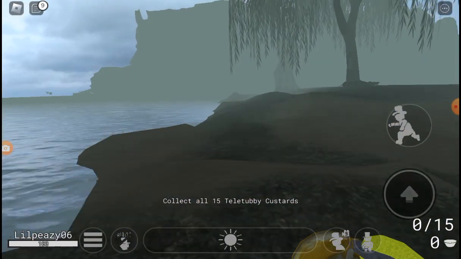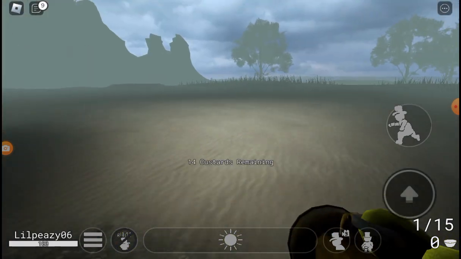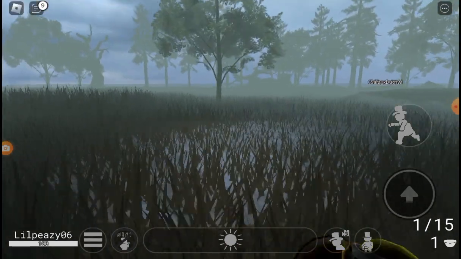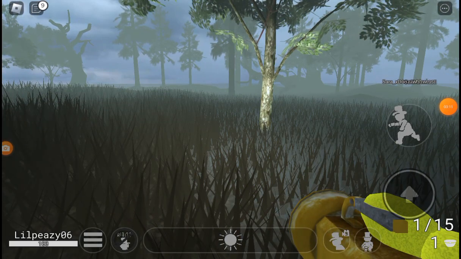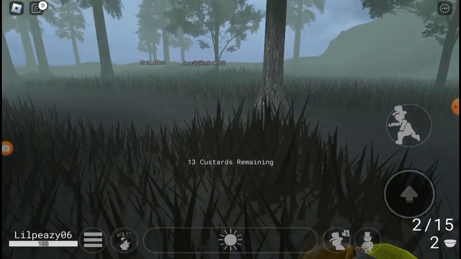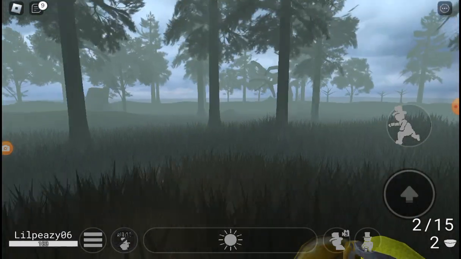Okay, so I'm playing this game, and the first custard is right next to that wall. Just walk on that. Yeah, I'm a good person. We just keep walking. Wait, is this video still recording? Yeah. Okay, so we need to be careful of the monsters. You can be any monster in this map. So we have to be careful.